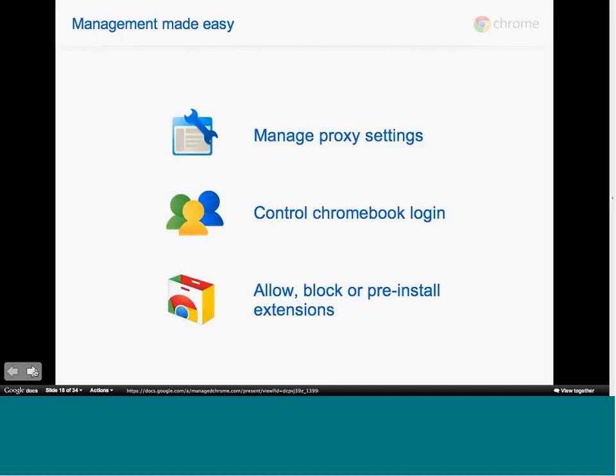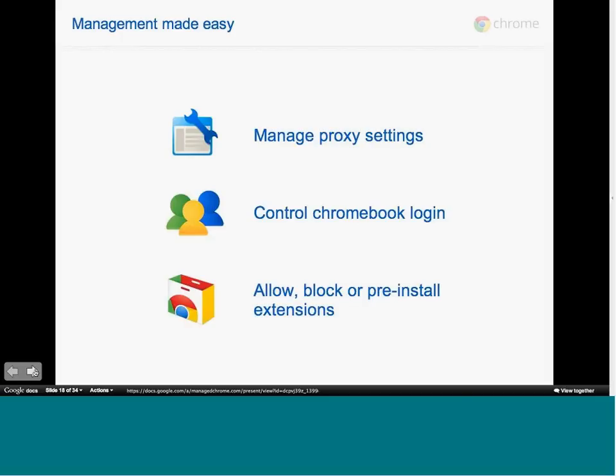The three areas that are most important and most interesting for schools in the management console right now are the ability to manage and set up proxy settings from the cloud, the ability to control who can and can't log into a Chromebook, and finally the ability to allow, block or pre-install different apps and extensions that users can find through the Chrome Web Store.